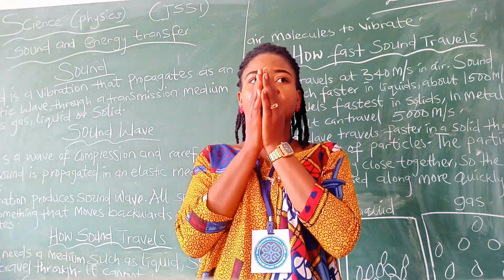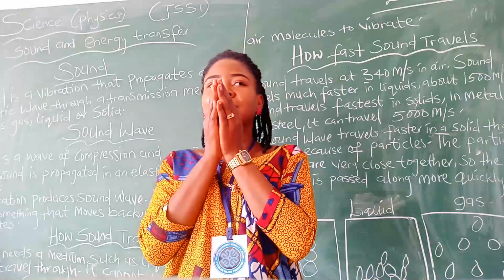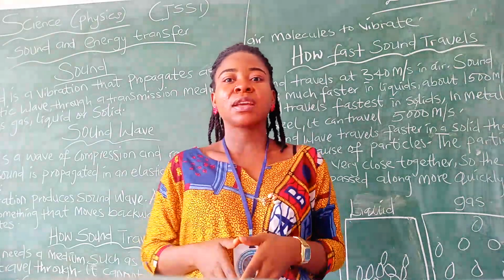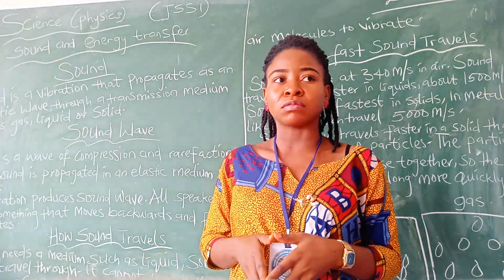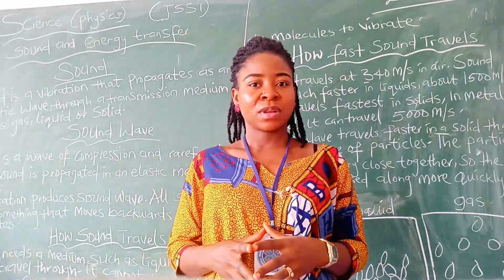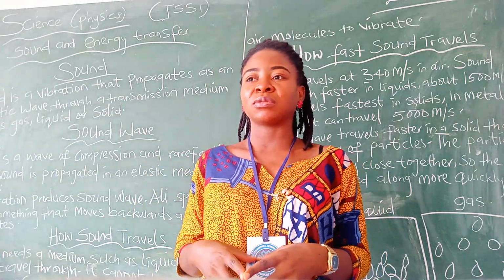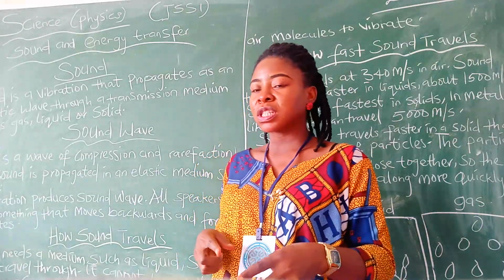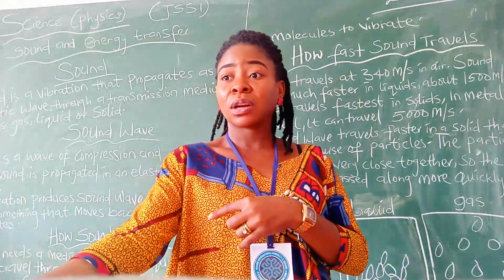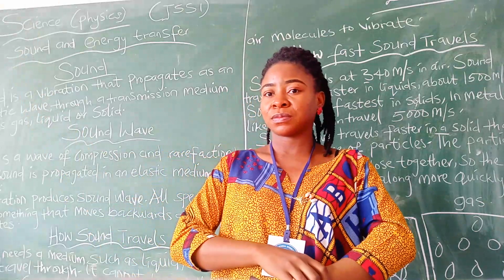Now when you make a sound, let's take for instance, when an elephant senses a negative sign, he hits his leg on the ground, boom, so that the other elephants can get the signal and take cover. When he hits his leg on the ground, the sound will pass through the ground, and other elephants will get the sound.